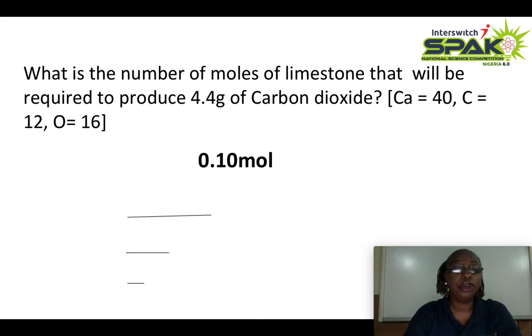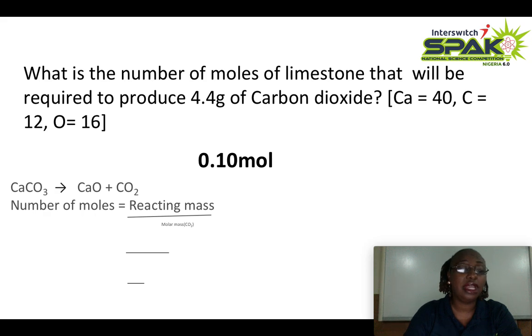Our answer is 0.10 mole. But how did you get it? The first thing you need to do is write the reaction of the decomposition of calcium trioxocarbonate(IV). Calcium trioxocarbonate(IV) decomposes to give you calcium oxide and carbon(IV) oxide. So having that in mind, for the number of moles, we are only looking at CO2, carbon(IV) oxide.